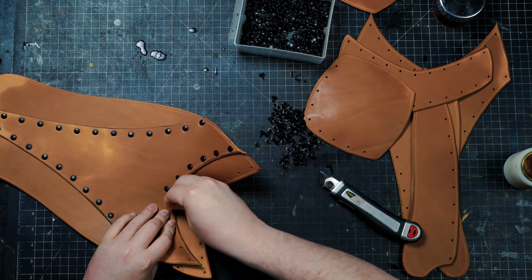Things may start to look a little awkward as the shape starts to form, but just stay the course. Now we need to attach the topmost piece, which will cover the knee, and we'll need to do just a little bit of shaping here. You can stretch the leather over any domed object or just work it out by hand.